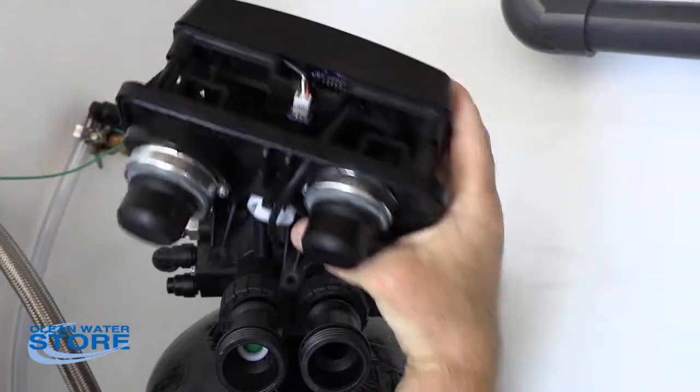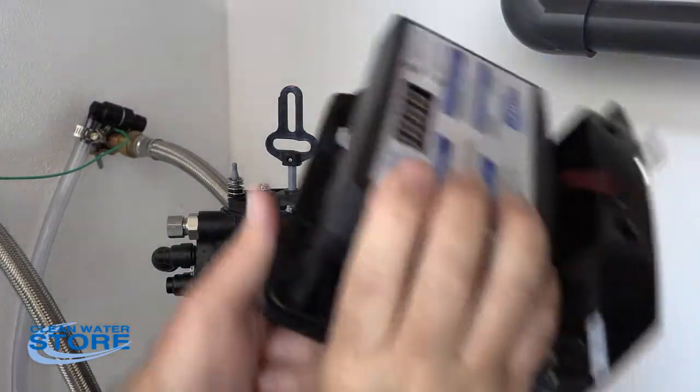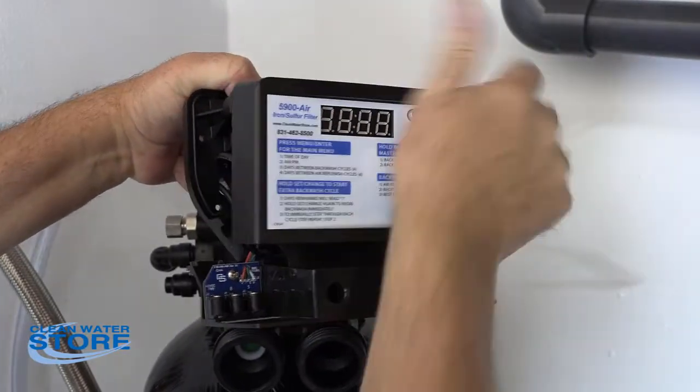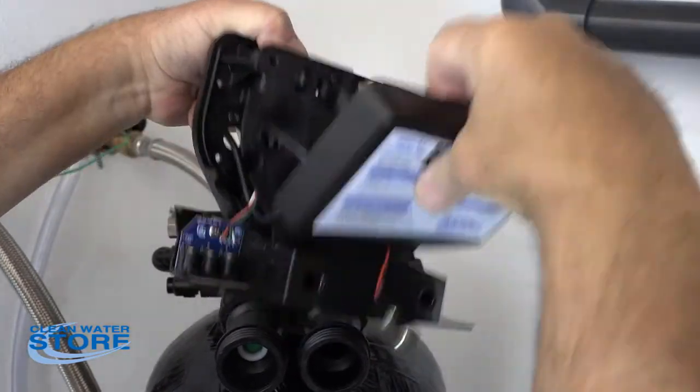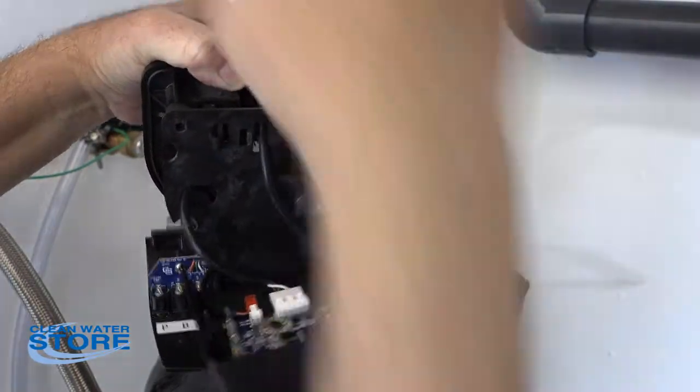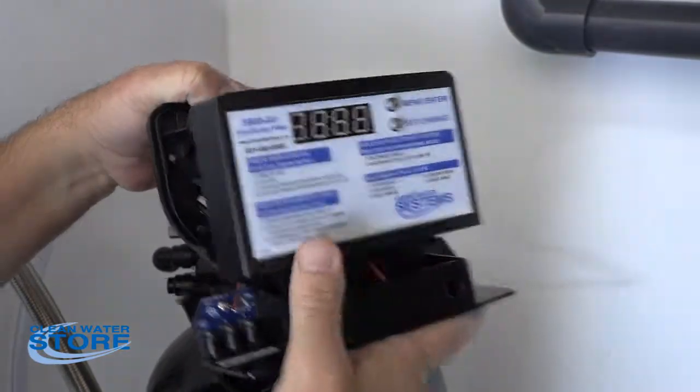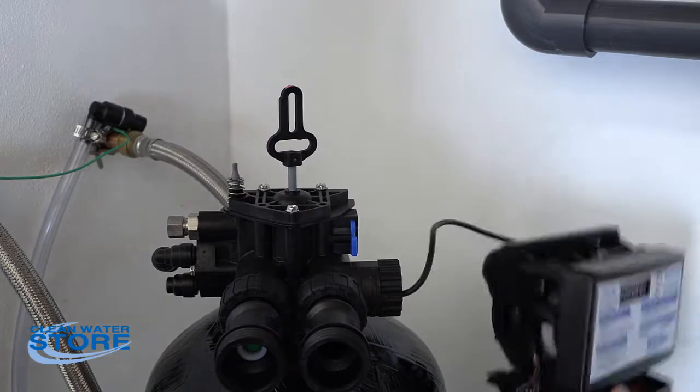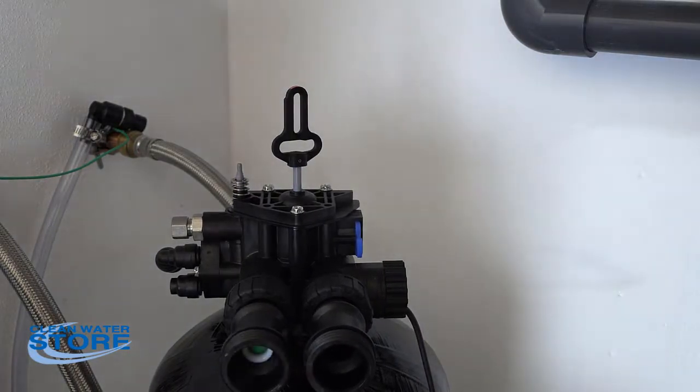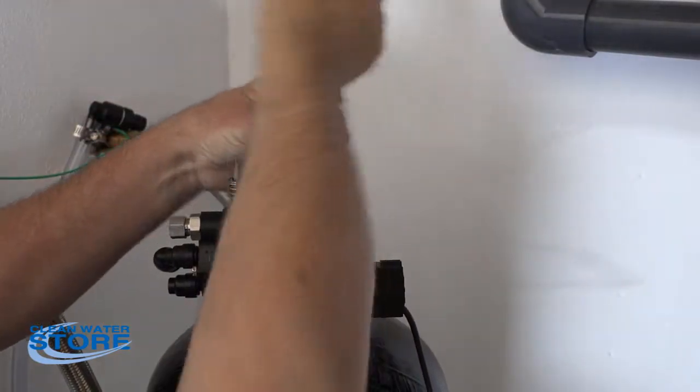You can leave this supported down here. I wouldn't hang it too much from the wire. If you did want to, there's clips on the side here. You can actually remove the plate and unplug this cable and run it back through. It's kind of a hassle to run the wires back through the valve body, so I would just try to find support there. Give yourself a little stand or somehow support that. Now we've got the three screws here. We're going to take the top of the piston off.